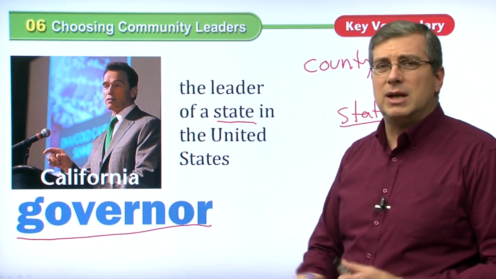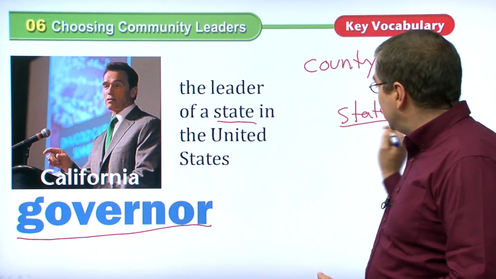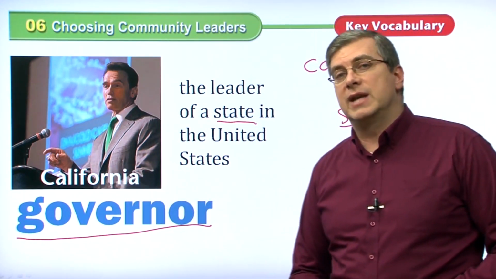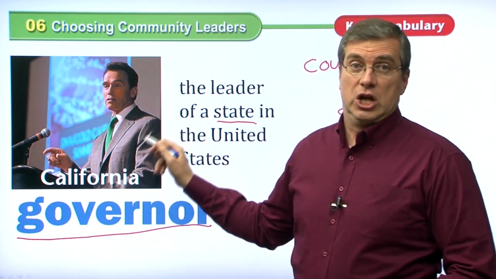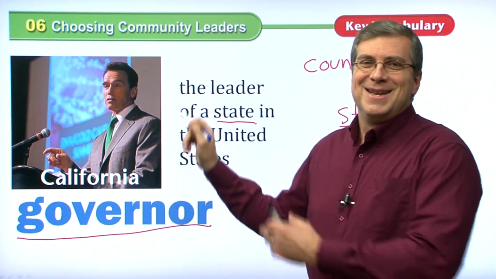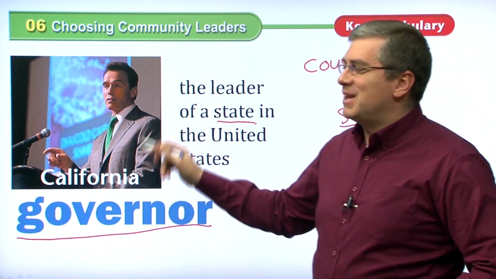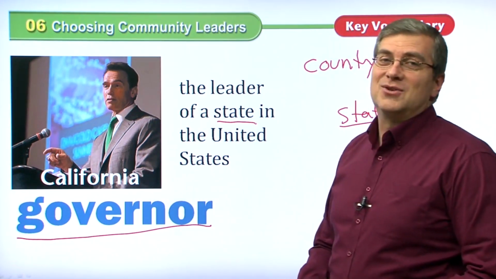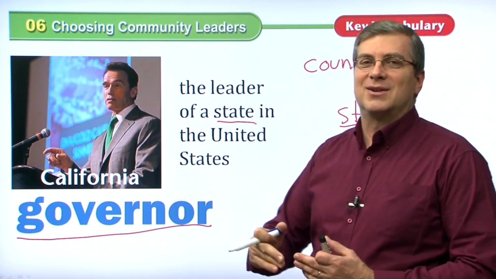Okay, so when we're talking about the United States, there are many states in the United States. California is one of those states. Arnold Schwarzenegger, "I'll be back," the Terminator, right? He became the governor of the state of California. That's a very interesting career, right? From movie actor to governor.